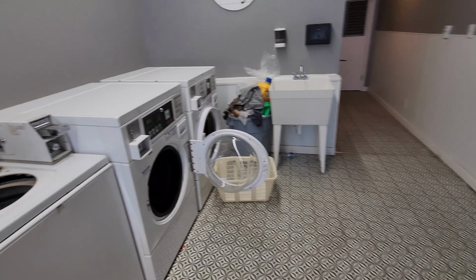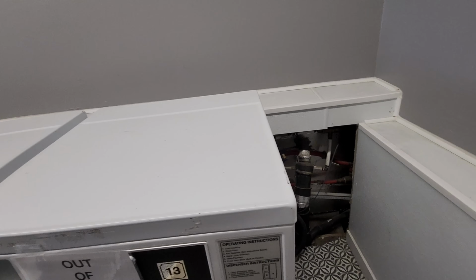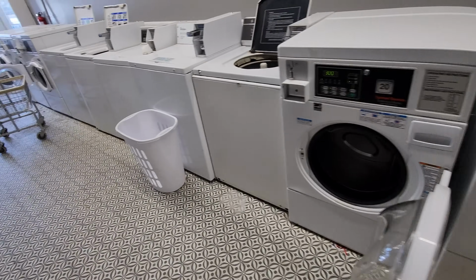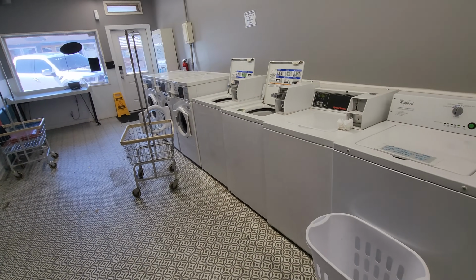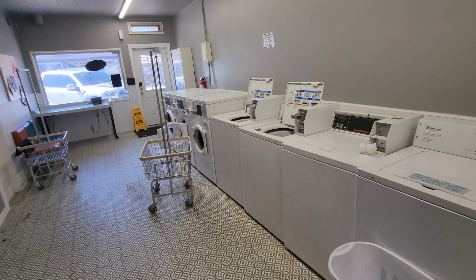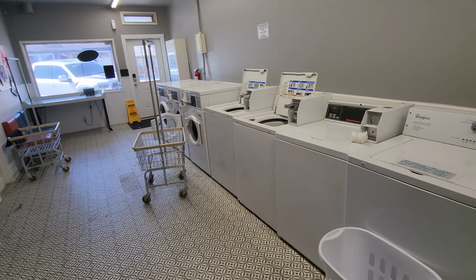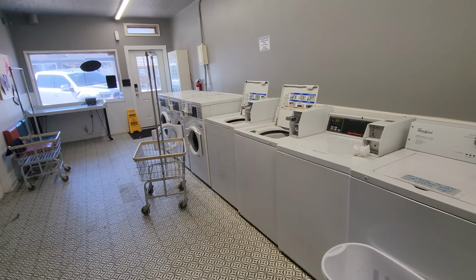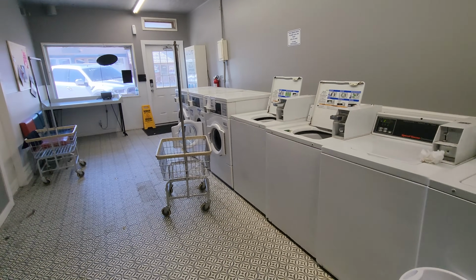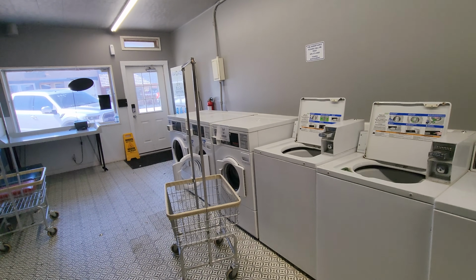It's got some positives, it's got some income coming in, but it also has some challenges being a very small laundromat. I've talked about before, we've tried to get bigger machines in here, just keep running into roadblocks. We need a concrete floor, we don't have one. We could put in some concrete, it'd be a lot of work. But then we don't have three-phase electric. You need three-phase electric for most big machines, and that's really hard to do. You can do some three-phase converters, which are literally thousands and thousands of dollars for one machine. We could try and get soft mount two-phase machines.